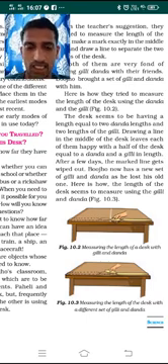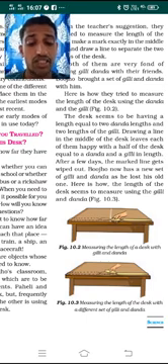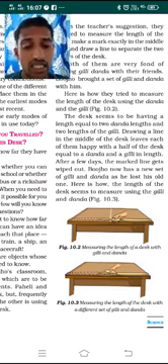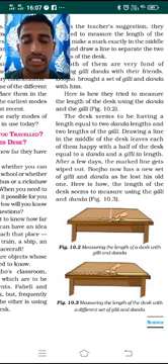Equal distribution is done. But look at figure 10.3: measuring the length of the desk with a different set of gilli and danda. Here either the gilli or the danda has more length, so they cannot fit exactly. Look at it in the diagram. You cannot make the exact middle line and divide the desk into two halves. At that time it's a problem.